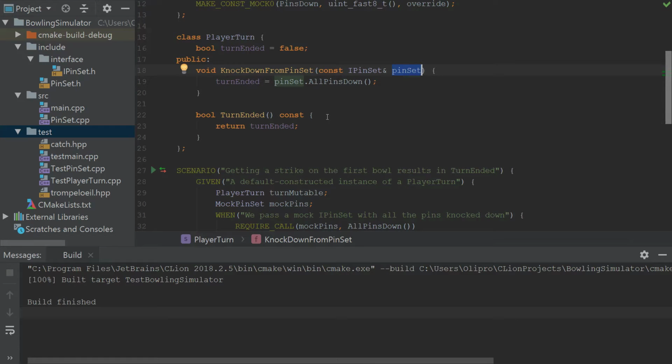You can obviously get a perfect frame, and then it comes out to the maximum score, but you don't know what the player's going to do next. So this makes it slightly different. So we need to be able to discern this in some way. One option, of course, is we could say that the player turn object doesn't need to know the rules of bowling. In an individual turn, your score is somewhere between 0 and 10, and it doesn't really need to know the game logic. So we can just have a simple score.